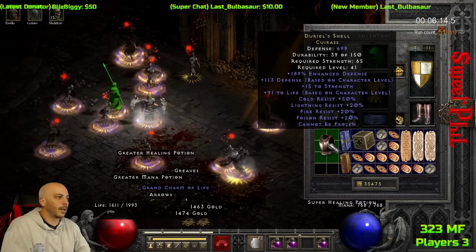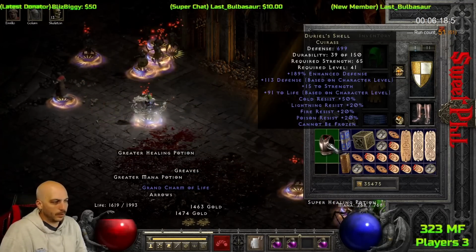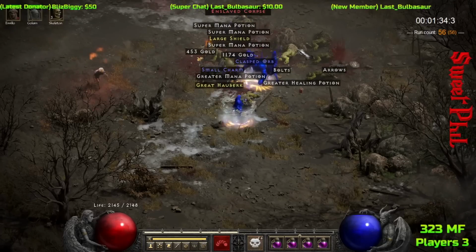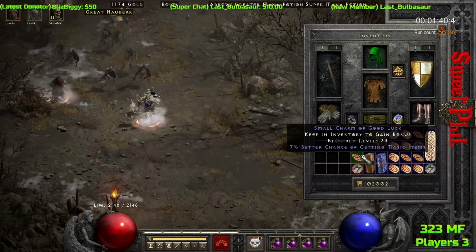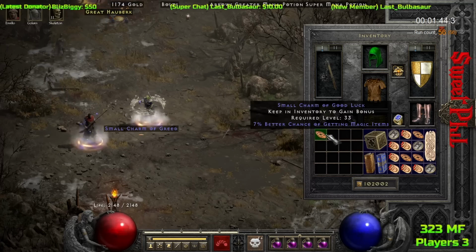It's got a lot of res, cannot be frozen, life, strength, really is a good all-around armor before you can get your Enigma. Also, I was taking out monsters out here in order to hopefully get lucky along with getting my skeletons, as you see. So I go ahead and grab a small charm that I got from out here, and one of them is a 7% magic find small charm.